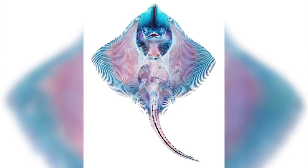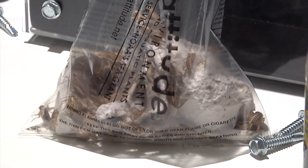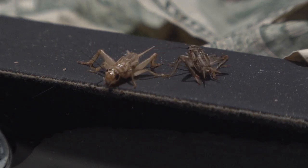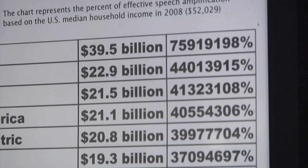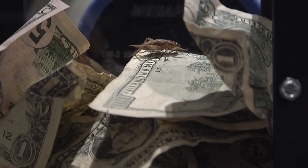One of my favorite pieces is the Derek Curry piece, which we can hear going on in the background right now. I appreciate it for a couple of reasons — one, because it makes the gallery lively. It's been interesting to have living organisms in the gallery, which is not something we normally do; we're not a science museum. But I also think that as the piece has been in the gallery now for about four weeks, the metaphor that Curry is employing to talk about speech amplification and political funding just becomes richer as time goes on and the crickets' environment changes.